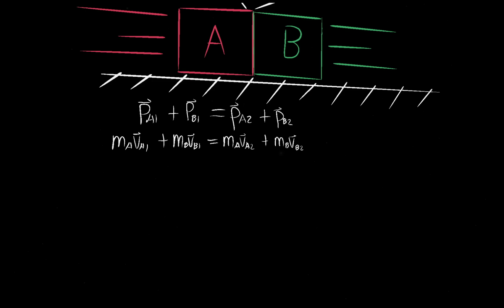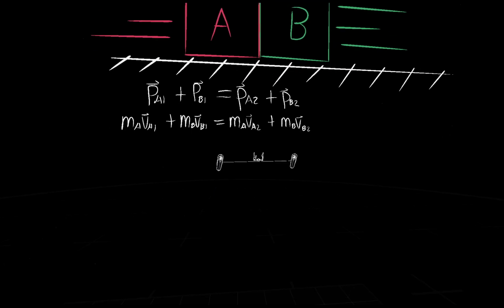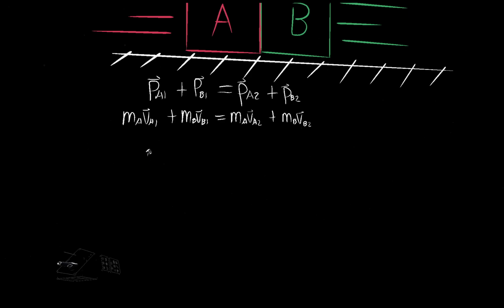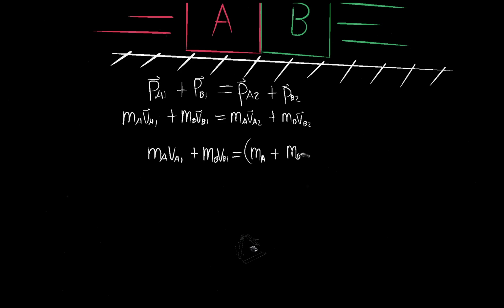In this case, we would rewrite the equation that we get from momentum conservation as ma va1 plus mb vb1 is equal to the combined mass of, say, the meatball plus the plate of spaghetti, or whatever two bodies, times v2, the combined mass's final velocity. For completely inelastic collisions, I like to picture vehicles that collided and got smushed together, sliding off in some direction neither of them was traveling.